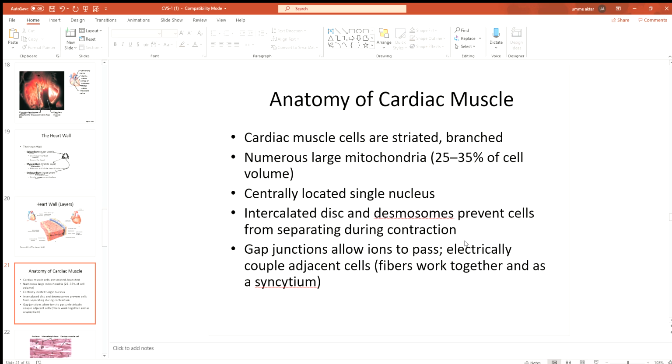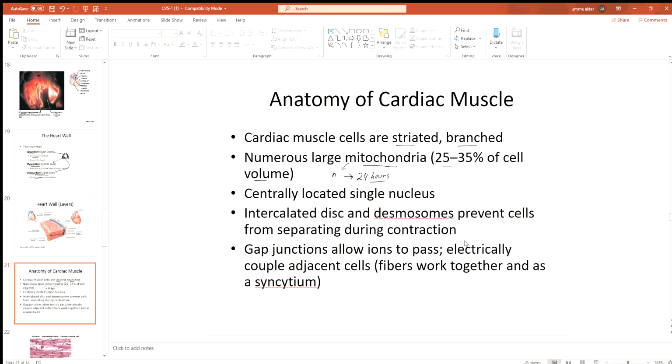If you see the anatomy of the cardiac muscle, you already know that cardiac muscle tissue, under the microscope, has striations and branching. We talked about that before, and a large number of mitochondria are present in the myocardium or heart muscle. About 25 to 35% of the cell volume is taken by the mitochondria. Why do you need a huge number of mitochondria in the cardiac muscle? Because cardiac muscle is working 24 hours. Even when you are sleeping, your heart is continuously working, right? And to work continuously, you need more ATP. And you know that mitochondria is the powerhouse. Most of the ATP is produced in the mitochondria, right?